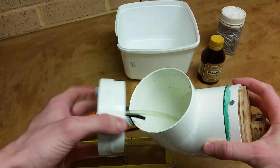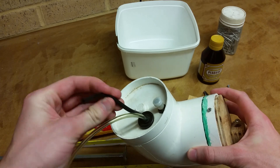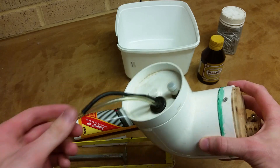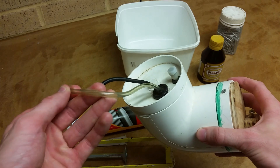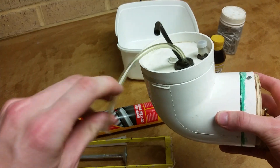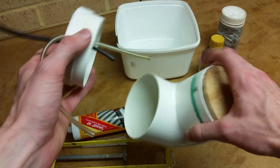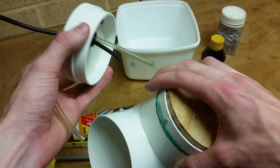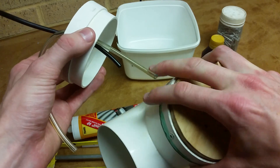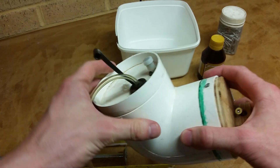When I pulled apart the chainsaw engine, this black tube was what they were using. It's gone pretty stiff after a long while, and being exposed to petrol tends to stuff up a lot of kinds of rubber. I think this is either polyurethane or vinyl. This is what I got when I asked for fuel line at Repco. It goes pretty stiff, and particularly on the inside it goes very stiff, especially around the fittings when you've got the filter jammed into the pipe. It tends to get pretty crusty around there.